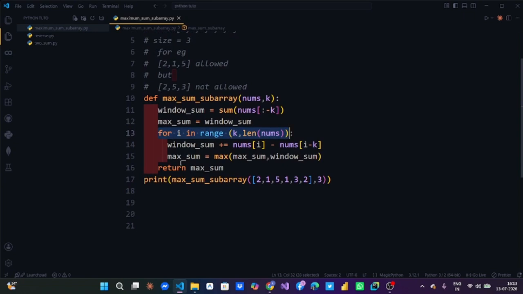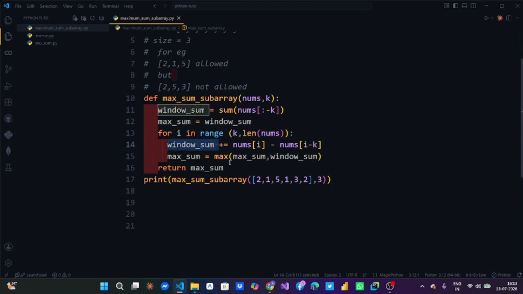Then we update the window sum, and then find the maximum sum also. This is the old, previous maximum sum, and this is the updated window sum.